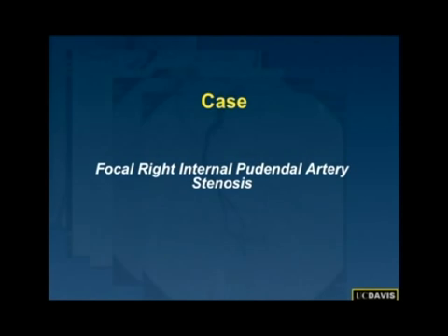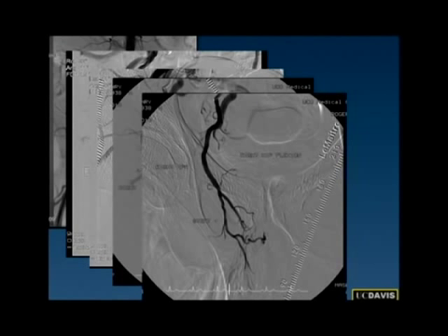So just to show you how this works briefly, this is a case of a patient with erectile dysfunction as part of the trial after fairly extensive duplex screening, which I'm not going to get into today. We do an angiogram which shows us some of the distal vessels that supply the penis. Here is a selective arteriogram of the right internal pudendal artery, which comes here, and you see a focal stenosis here, and then it terminates here at the base of the penis. These are more superficial branches which go either to the scrotum or the perineum. And this patient was treated with a drug-eluting stent.